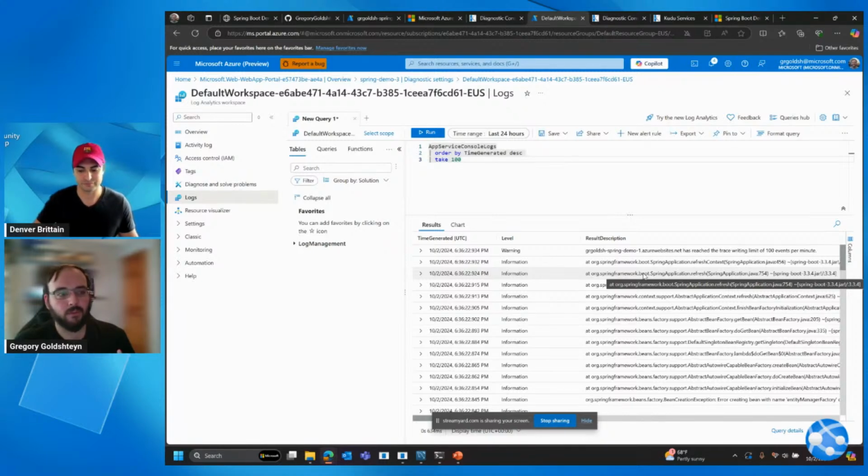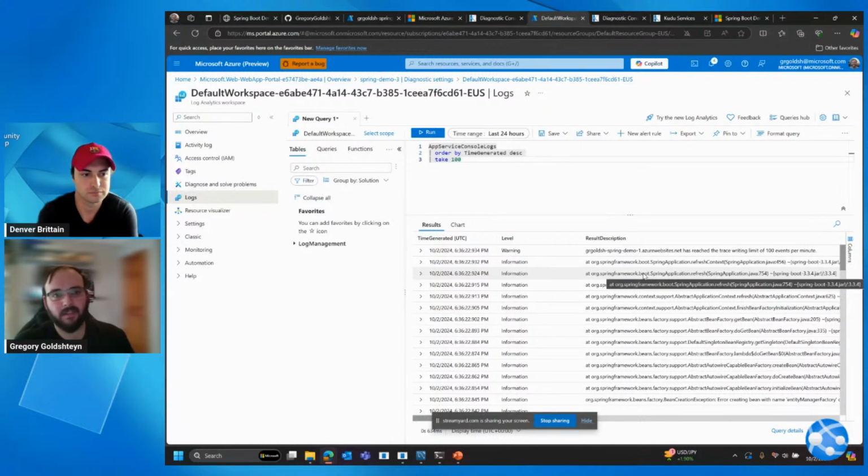If you want to only send logs to one log analytics workspace for one app, that's also great. And with diagnostic settings, you can send some logs to, say, an aggregate log workspace that has all of your logs from all of your apps, or you can send those to a log analytics workspace which only has one app associated with it.